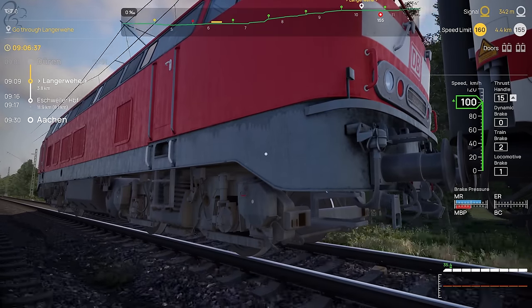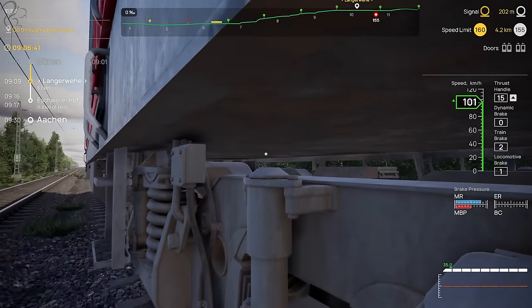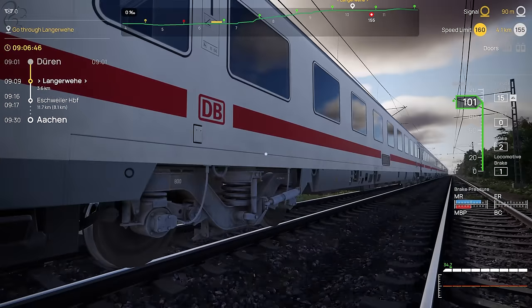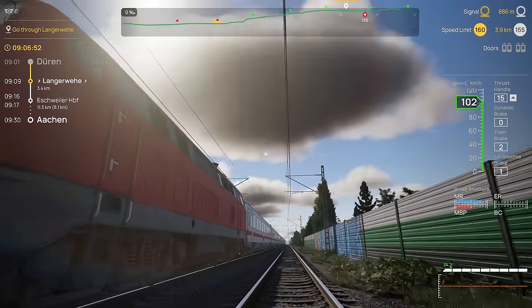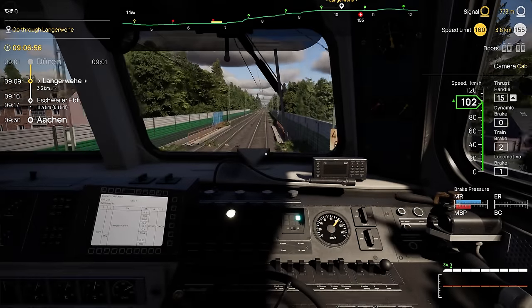They do twist a little bit, but you don't see, for example, the springs going up and down on the bogies themselves. So whether that will be improved, I'm not sure. Sound is a little bit basic down there, but otherwise looks pretty good. The clouds are okay, they're acceptable. I'm running it on maximum setting.